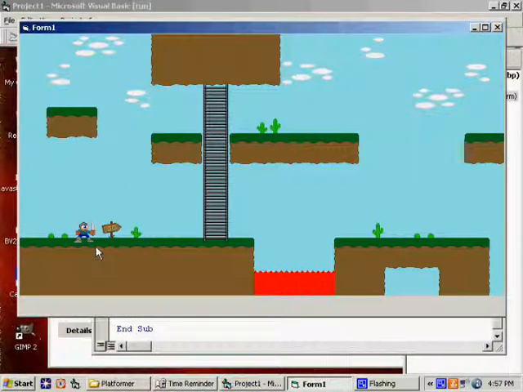Now maybe you can understand better why we have the decorative piece of grass at the bottom of a decorative tile. Remember how I was saying I didn't just want to stop at the bottom? Now you can see that when he's standing on it, it looks more like he's in the scene, because the background behind him has some grass on it too. So it looks like the grass kind of goes into the distance a little bit. And that is why I did it.